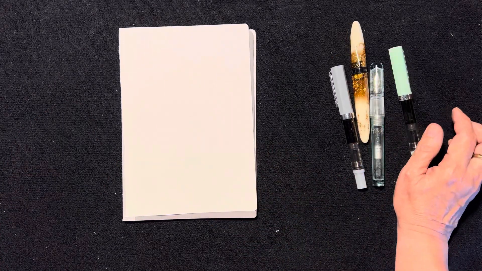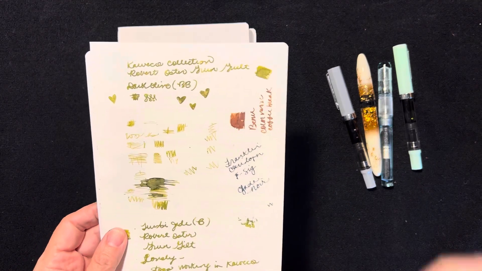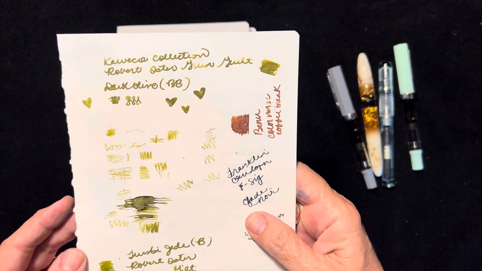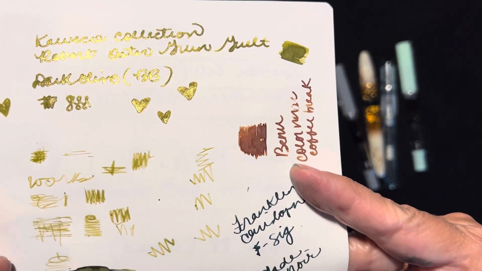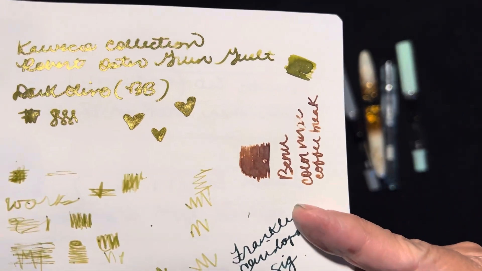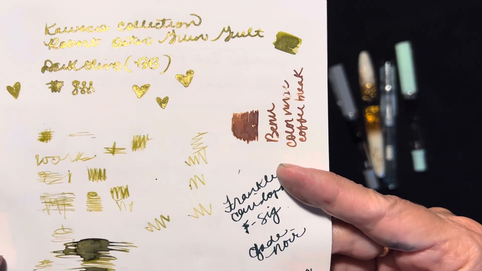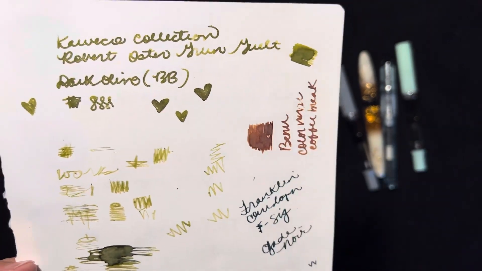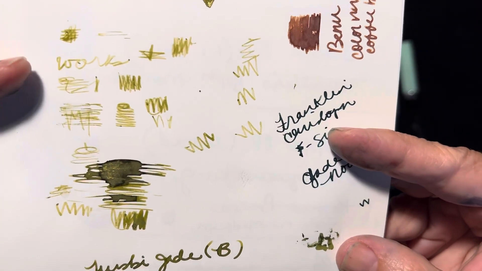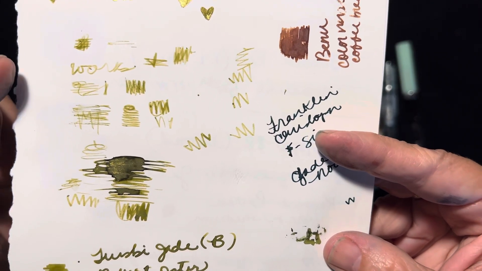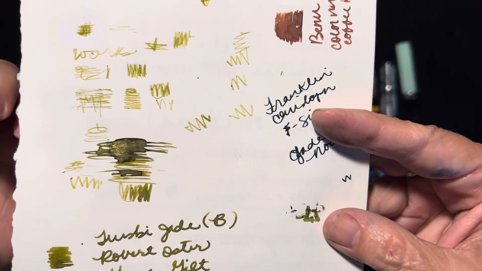So one ink that I talked about before that I decided to try again was the Robert Oster Groen Gilt. I'm going to bring this forward and I'm looking in my phone and can you see the amazing, oh my goodness, the shimmer on that is just awesome. You start to write with it and it just pools almost on the paper. And I had this trouble last time. I wrote for a little bit, I was absolutely in love, I was ready to order a bottle. This is from a sample vial. And then all of a sudden it starts doing this. I feel like, I mean I don't know for sure, but I can't think of anything else other than that the sparkle elements, the shimmer elements are clogging up the pen nib.